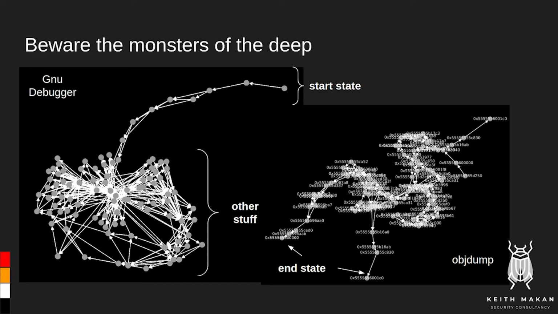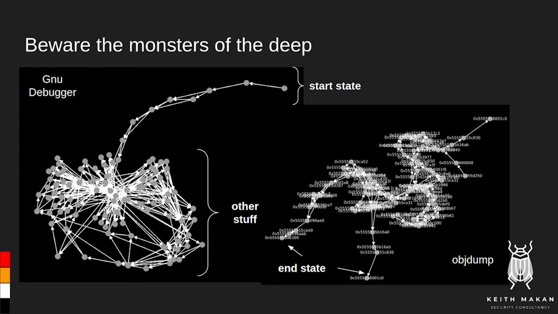On the other hand, we have objdump, and the interesting thing here is there are definitely loops that you can see just loosely with your eye in the GNU debugger picture, and that's obviously because GNU debugger actually wants to run a program that could happen indefinitely. So you'll definitely have loops that try to iterate the program over and over.